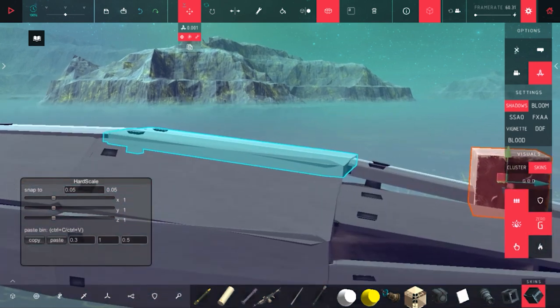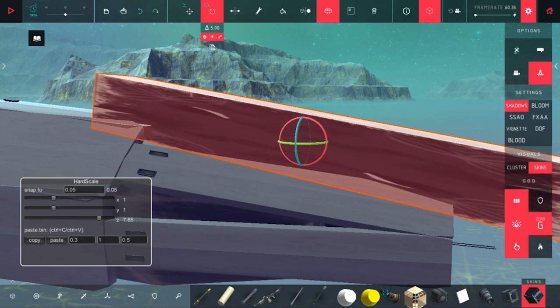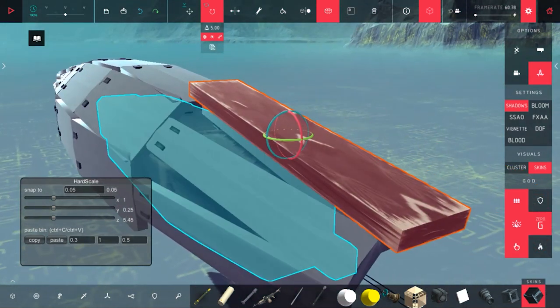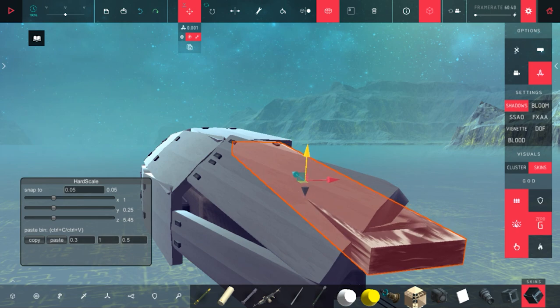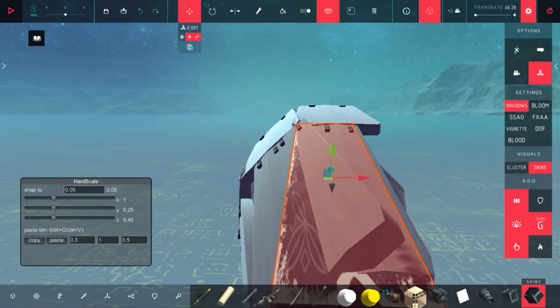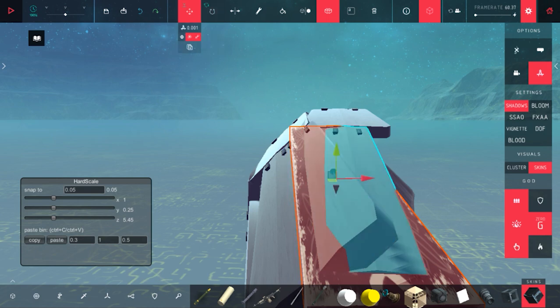And just find a better point to rotate your brace cube right here. Make it long. Make it flat. And copy this one for reference. And lower that thing and make sure that it will fit that thing.